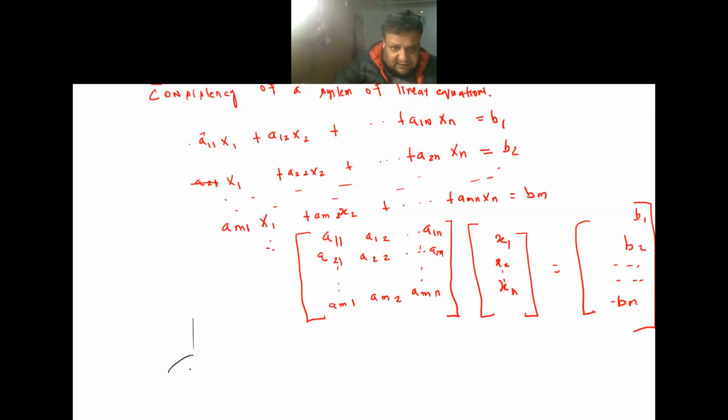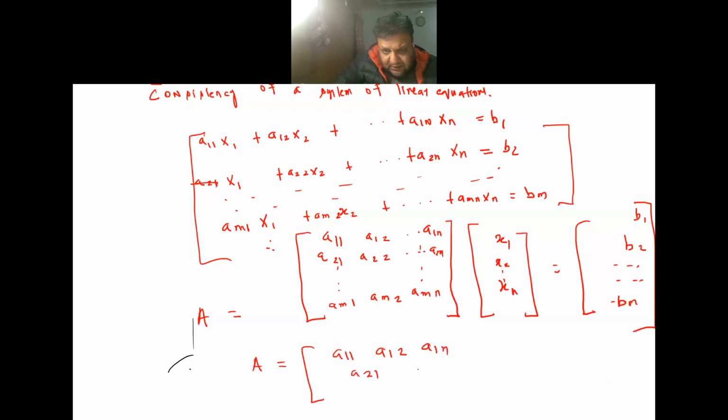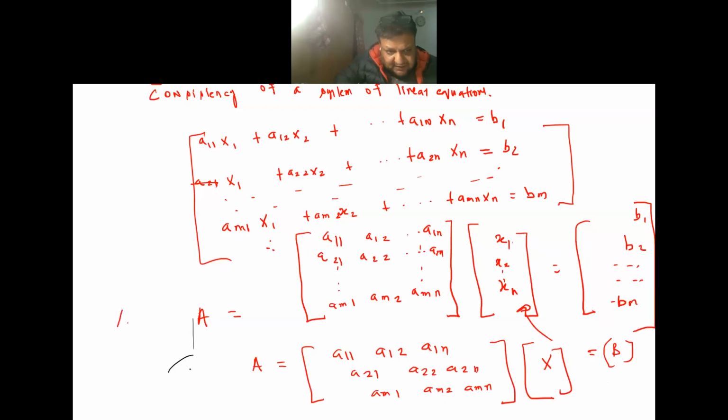Okay, let's say we are having this equation in this form. So I just put this matrix. This is my A value here. A is equal to A11, A12, and A1n; A21, A22, and A2n; same way AM1, AM2, and AMN. Okay, this is my A value. And this is my X value, where X is X1, X2, and Xn. And this whole value is my B value. So I'm just writing the equation A into X is equal to B.